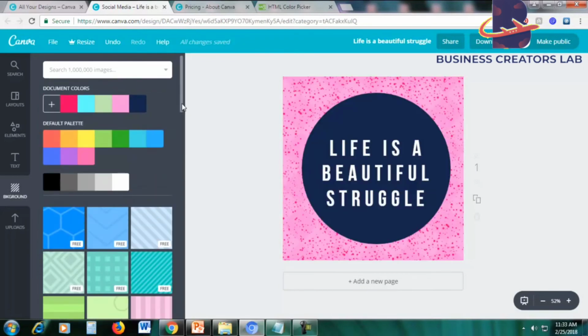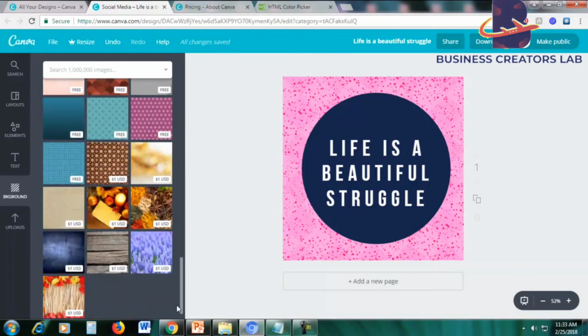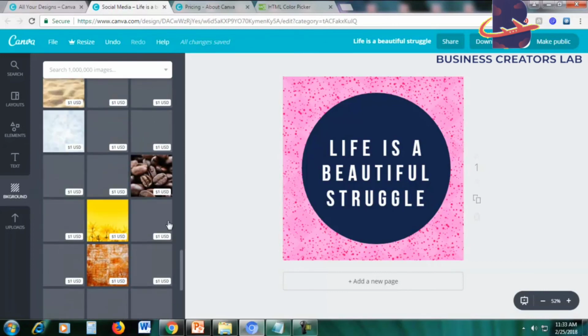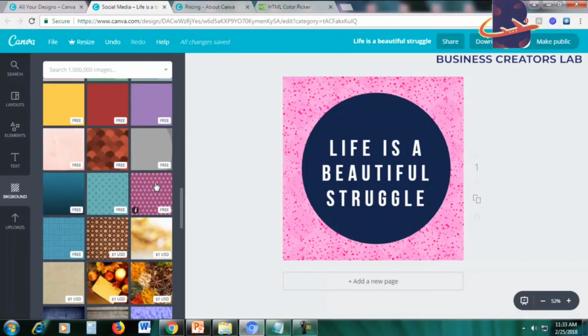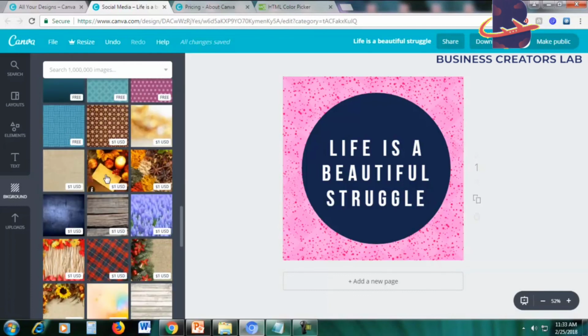You can also upload a custom background. If you don't want this, then there are also pictures, but you can see on the left section that it says $1. If you choose pictures that say $1, you need to pay $1 to use them.